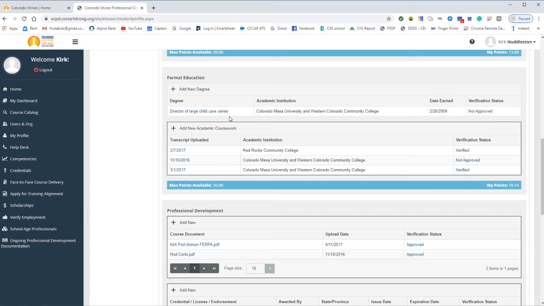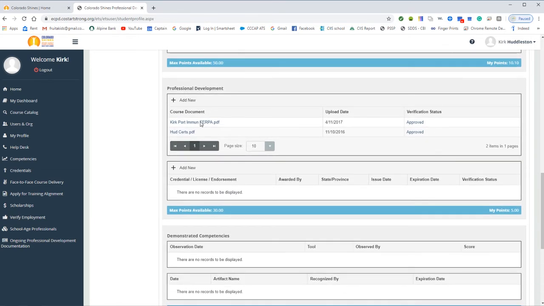Got it. Where do I upload the center director certificate? Was it a degree awarded from a college, or was it given to you from state licensing? This is one from state licensing. That would go down under, I believe, professional development. I want to say it's under credentials, and it's more for your documentation. But I would go ahead and upload it, probably under your credentials, in this area here. I don't think you get any points for it, because you're going to have points for attending the college classes, for the transcripts. Yeah. Got it.